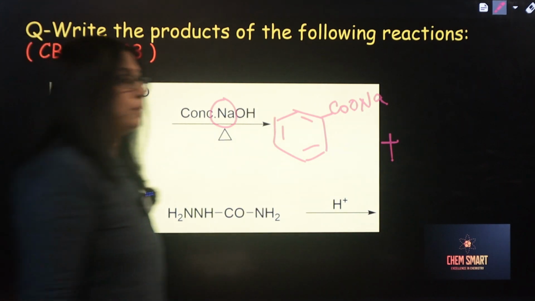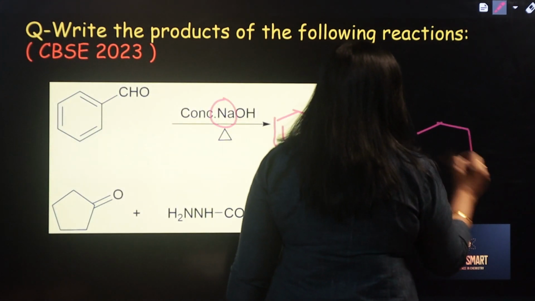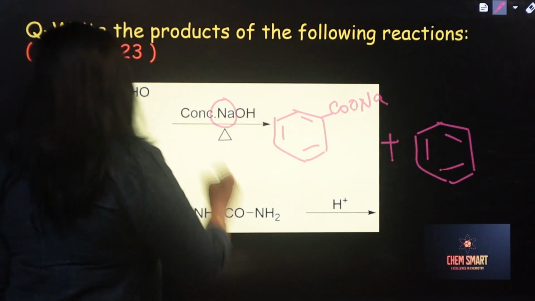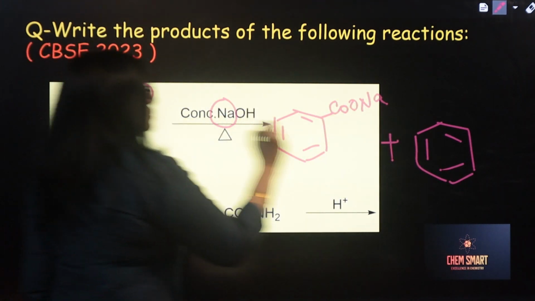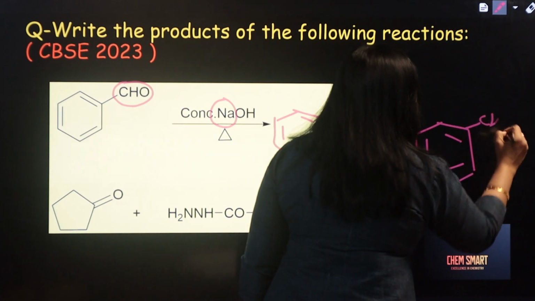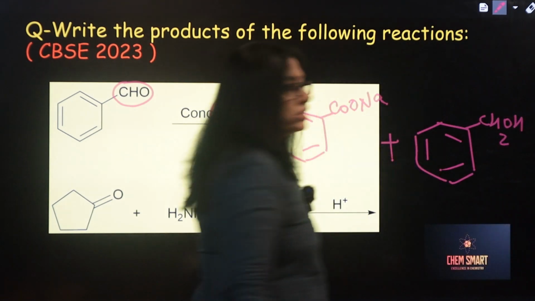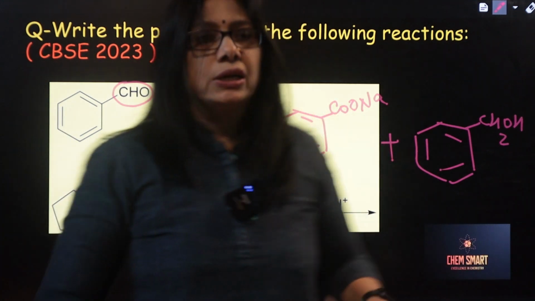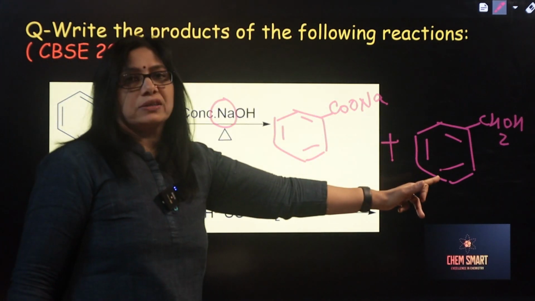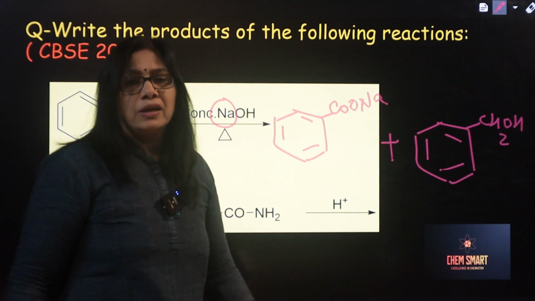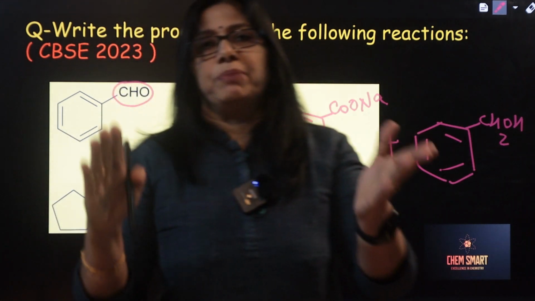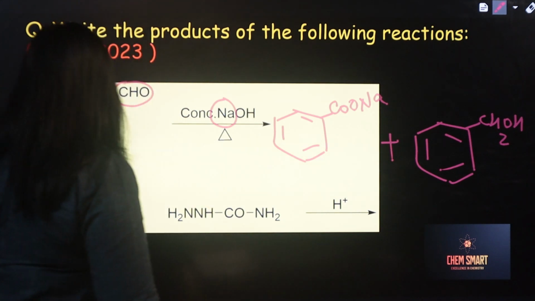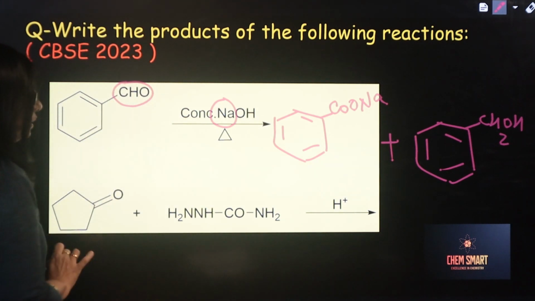Next one is the reduction product. So I have told you before that how will you get the reduction product? Just change CHO into CH2OH. Please don't think it is simply OH getting connected. CHO, change it into CH2OH, not OH. So these are the products of the Cannizzaro reaction. And better you write Cannizzaro reaction in brackets in your presentation. Clear? Now, next one. This is a ketone, cyclopentanone.